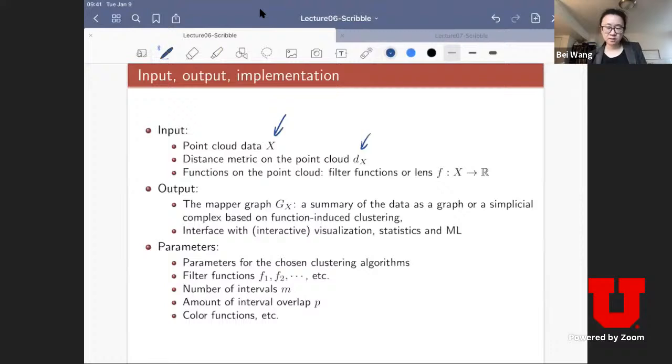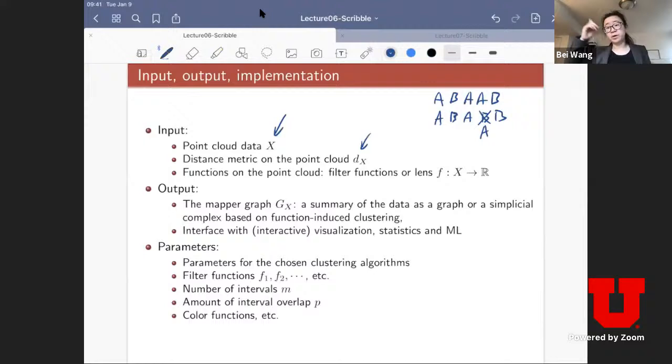If you think about edit distance, it happens a lot when you are talking about distances between strings of letters. An edit distance says how much manipulation over the letters I have to make to make these two strings look the same, right? So for example, if I have a string that is A, B, A, A, B, and another string is A, B, A, B, B, then the edit distance between these two is one, because I only need to change this to an A to make the two of them equal, right? So there is a distance on the point cloud, and for any two points, I can measure some distance.